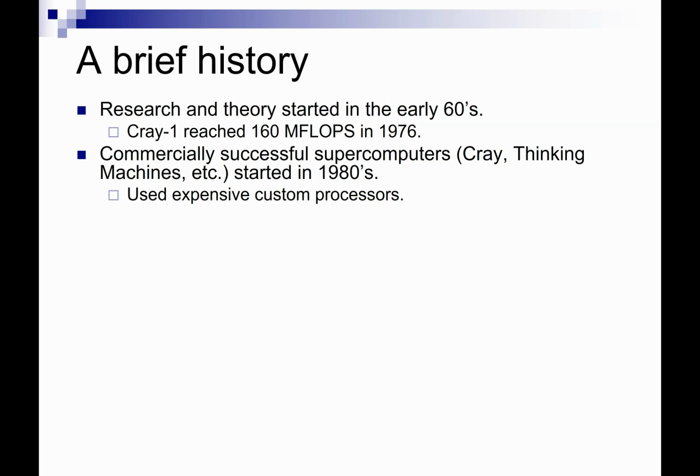And now, one characteristic of these computers that were built during the 80s is that they were basically custom built. Each of these computers had its own architecture and its own processor. And it was very expensive to design these processors. It took years and years and a huge amount of effort to come up with each new generation of these processors.